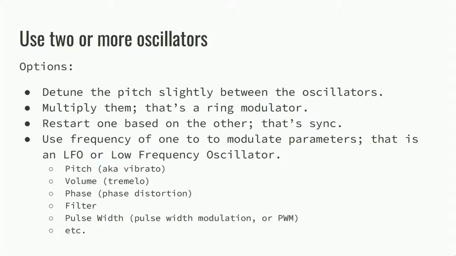You can put a filter on it, and a filter is really, really handy. Not only can you do your dubstep wobbles, but also pretty much any synth sound worth its salt is going to have an envelope on the filter, making it more filtered as it goes on. And then you can also modulate the pulse width, which is a cheap way, if you're using just one oscillator with a square wave, to make it sound like you've got two oscillators.